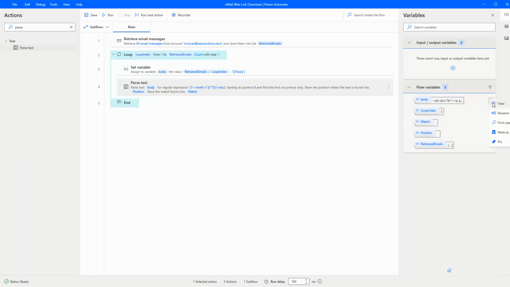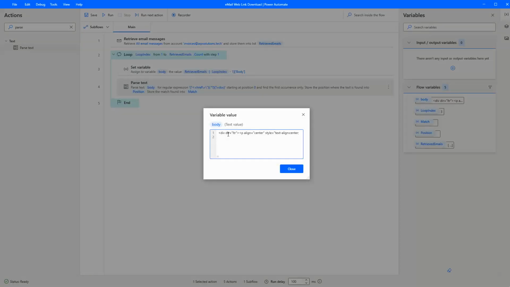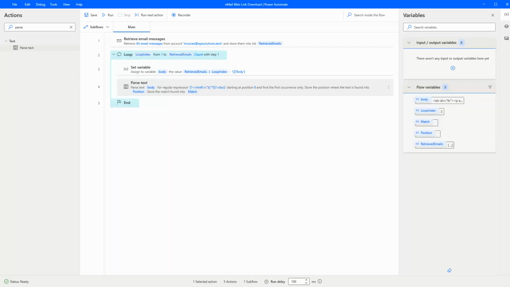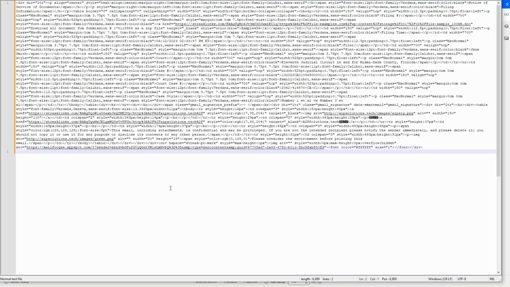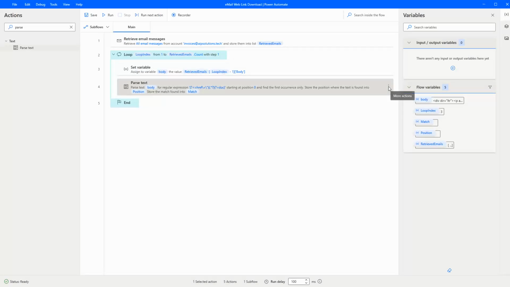So let's look at the text that we're going to parse. Copy this into a notepad for a better look. So you can see this is the line that we will target as it is a link to the document. It has a href equals, and then within the quotes, the link to download the document.